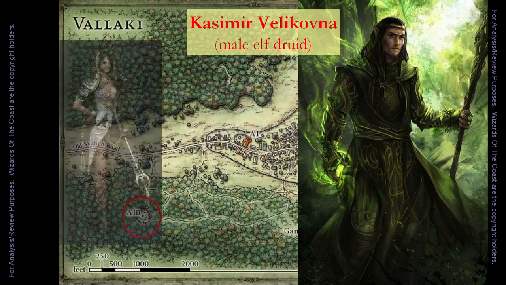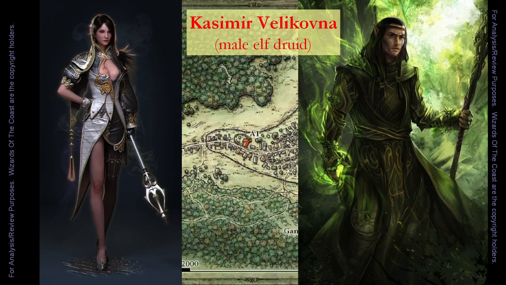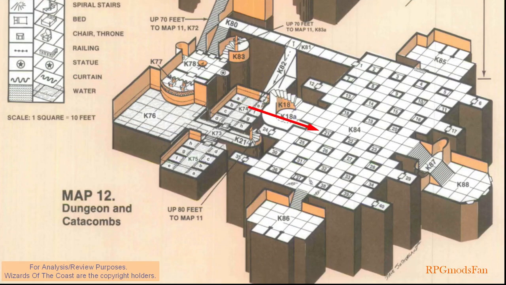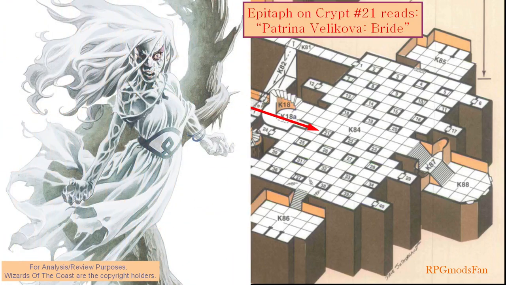Long ago, Kasimir had a sister named Petrina Velikovna. According to the I6 Ravenloft module, Petrina learned a great deal of the black arts, and was nearly a match for Strahd's powers. She was to wed and become one of Strahd's wives. When her clan found out she was practicing the black arts, they stoned her to death. Strahd demanded and got her body. Strahd then buried her body in one of the crypts in the catacombs level of his castle. She then rose and became a banshee.